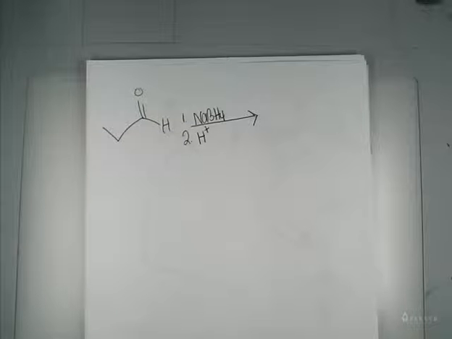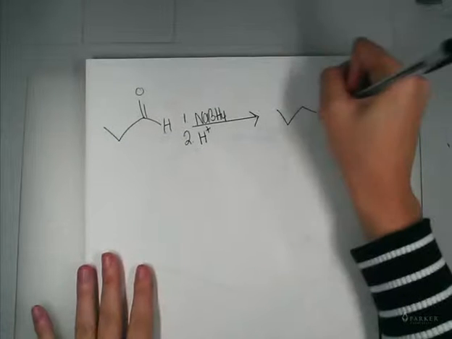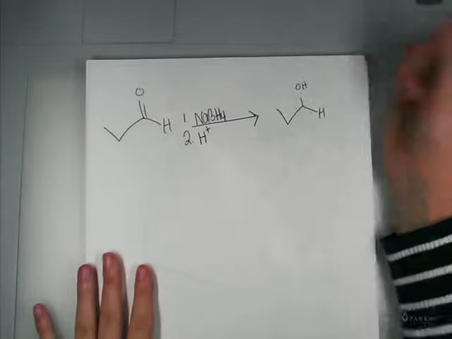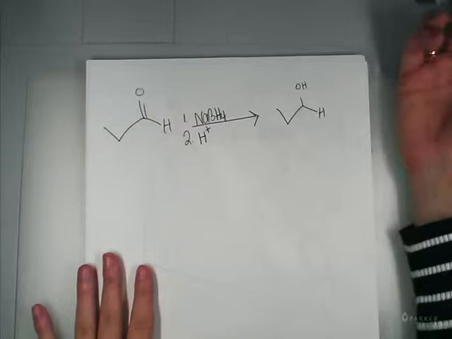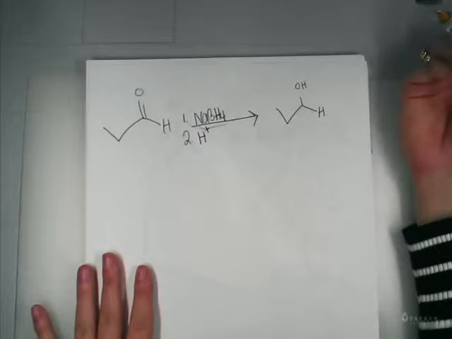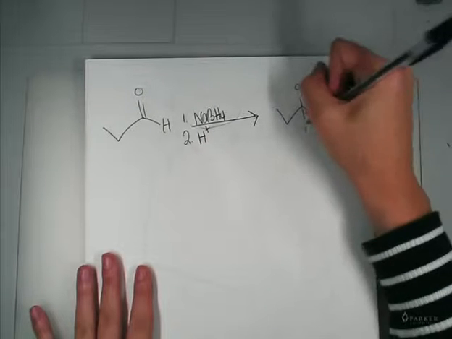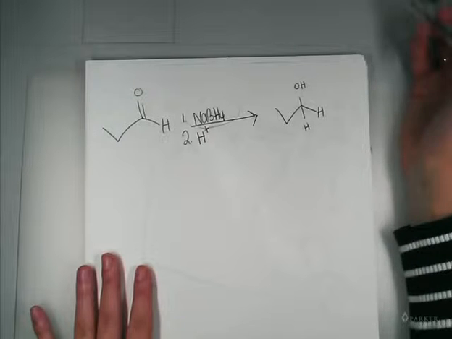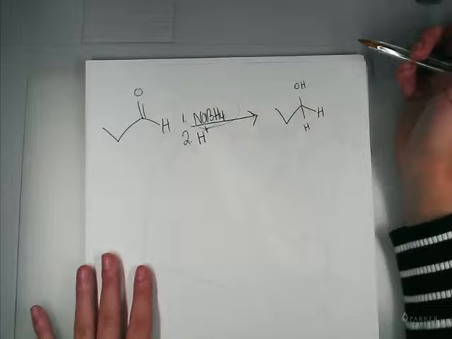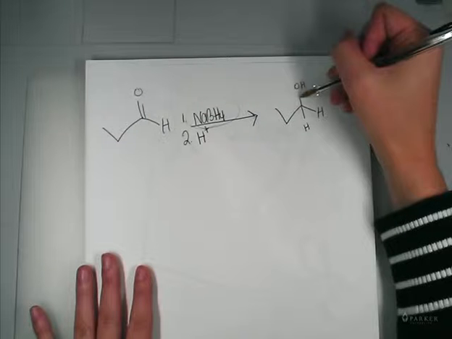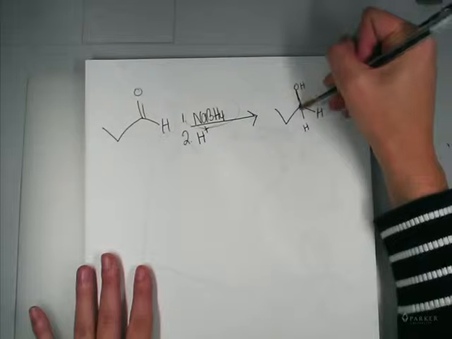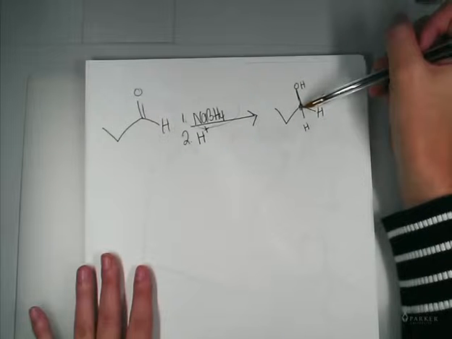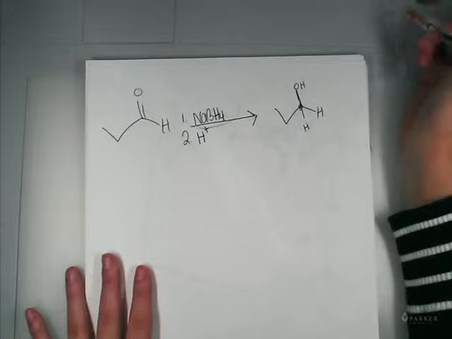So what does it turn that carbonyl oxygen into? OH, an alcohol. And what group does it add on there in addition? What does NaBH4 add? Hydrogen, yeah, the hydride. And what type of alcohol is this? Primary, secondary, tertiary? Primary. So it's connected right here. How many carbons are connected directly? Just one, because those are hydrogens.